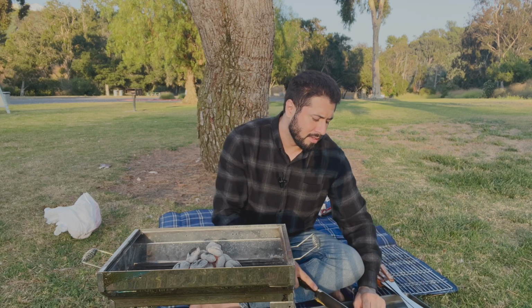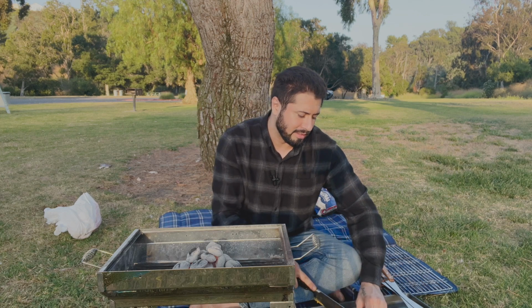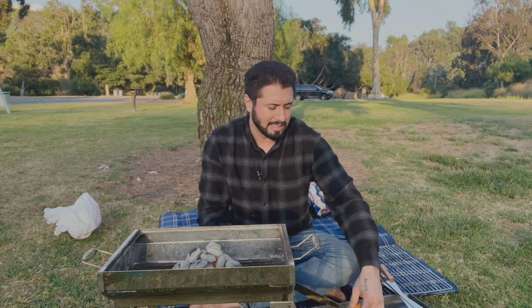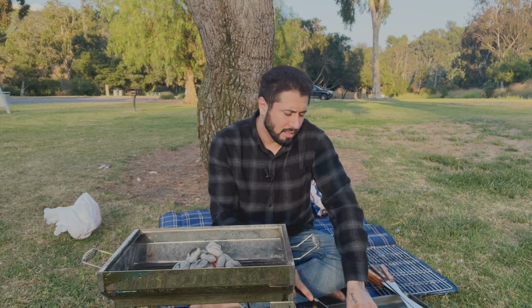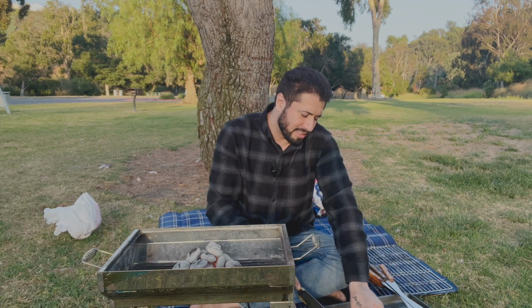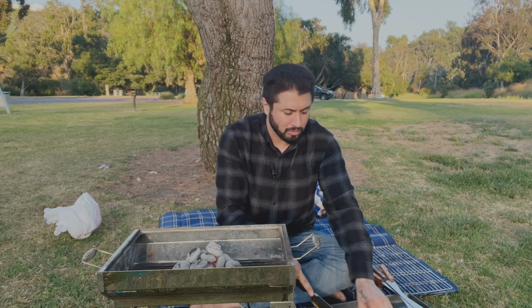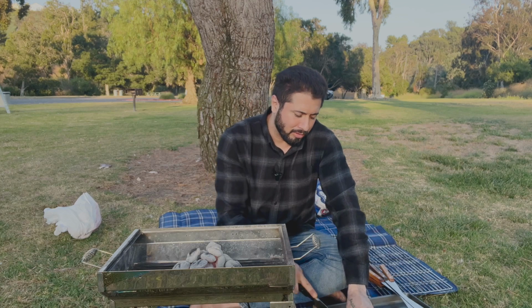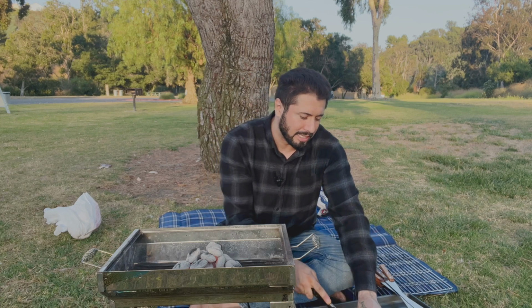Now, a lot of the meat that people eat today is overcooked to death. They literally incinerate it, they overcook it, and that kills all of the hormones, the beneficial bacteria, the enzymes, and a lot of the vitamins and minerals. And so you're basically eating a brick if you overdo it. Of course, if it's raw, it tastes disgusting, but you have everything intact. A lot of the life-giving properties are intact in raw food. But there's a middle ground if you know how to do things right. And I'm going to show you guys how to do that here in this video.